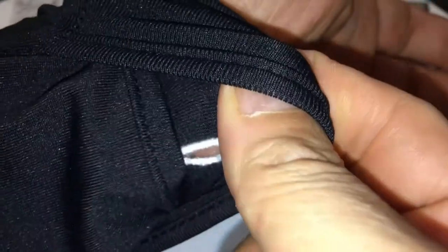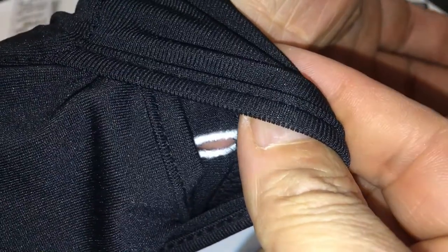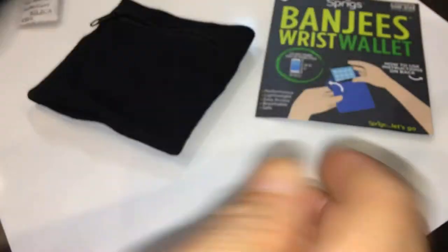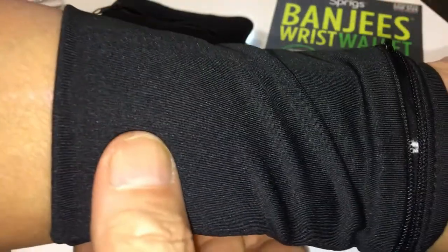Or you could also leave a phone too, because it actually has the headphone or the wiring opening, a hole. So you put the phone in there also for easy access. And it fits nice. Much more snug, this one. Much more snug than this one, that's for sure. So this might be better for women. Much, much more snug. I like it.